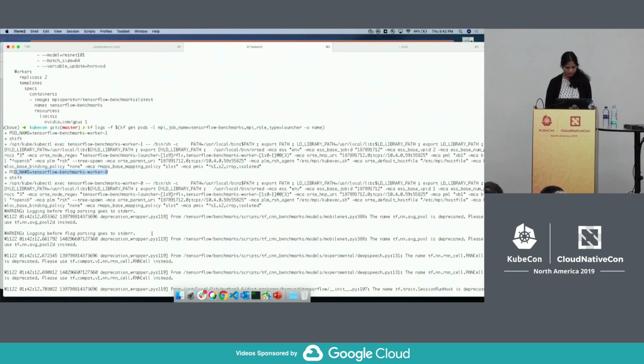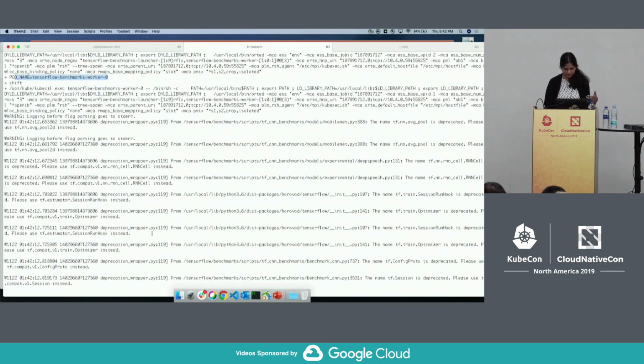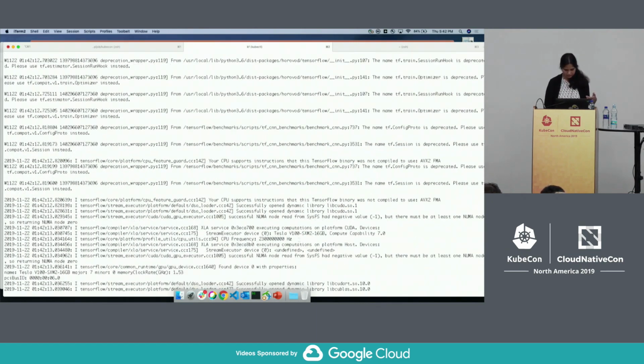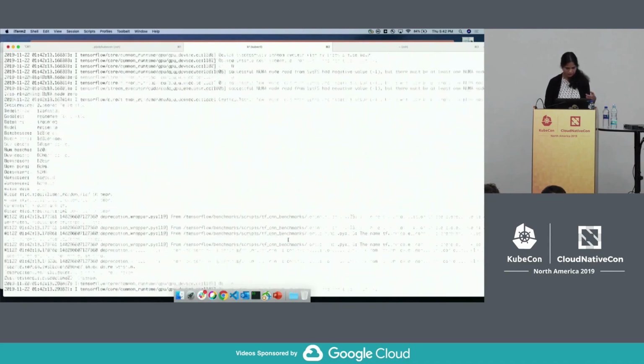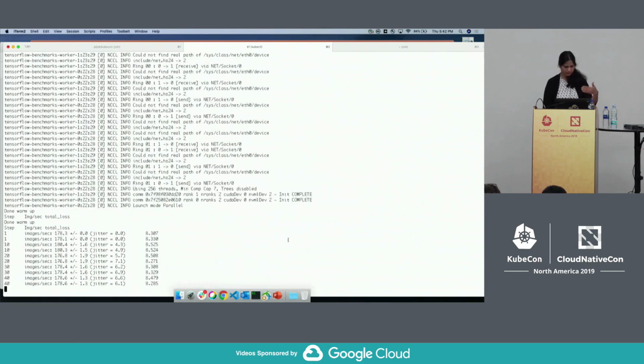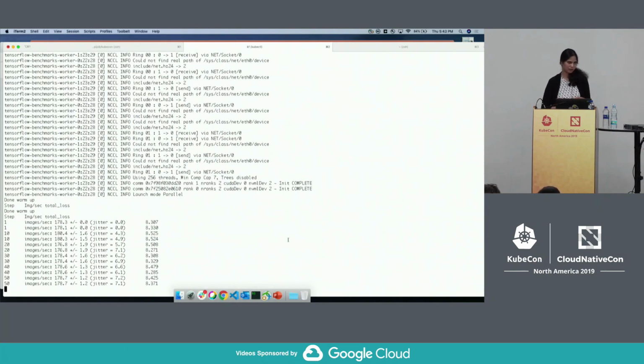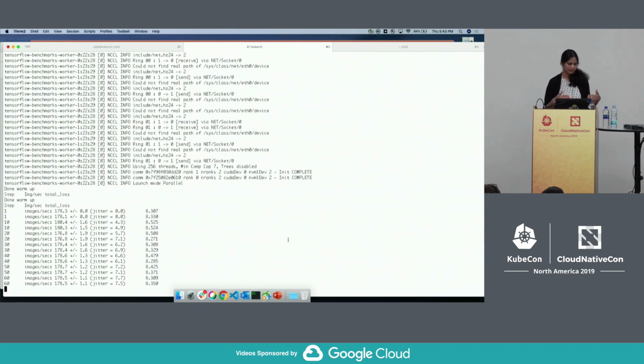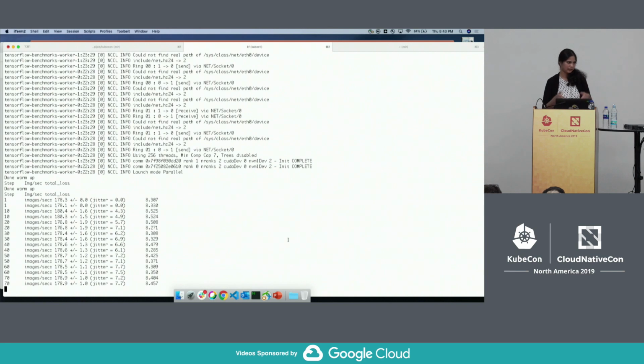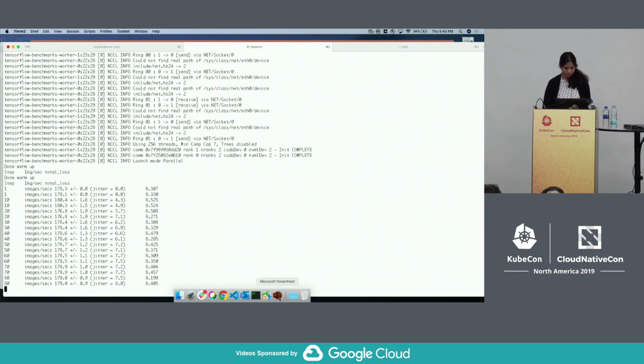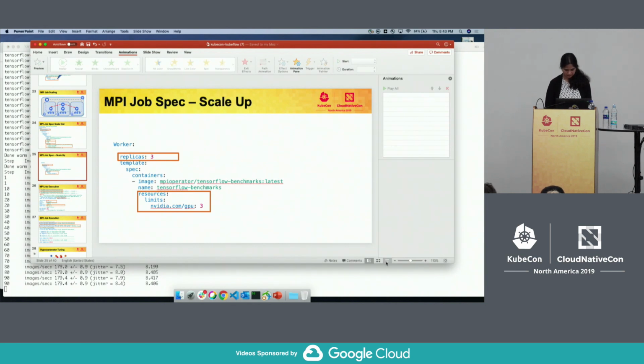You will see each of the devices being identified. So we'll have a Tesla V100 that comes up here, and then you'll see the actual job running and the training happening. Takes about a minute because I'm just running a sample job, at the end of which it'll accumulate the communication between worker 0 and worker 1, and give you the end result of your model. So going back to the presentation.